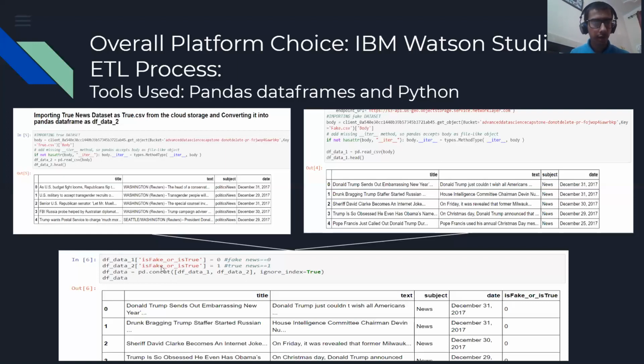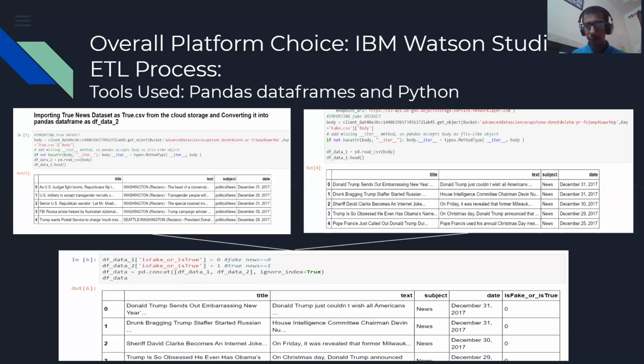Then is_fake_or_true is set to 1 for the true news dataset for each row. And thereafter I concatenated every row of df_data_1 and df_data_2, basically one over the other.